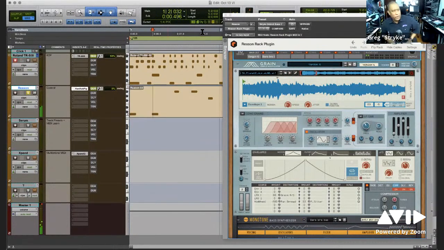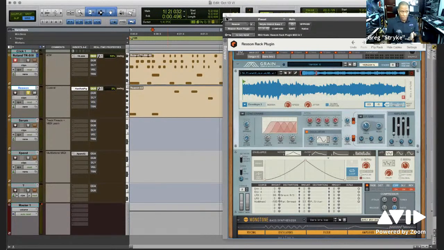So what I wanted to do here is, one of the things I love doing as I'm creating: if I come up with a pattern or something that I know I'm going to be using in my mix, and maybe I'd like to reserve some CPU for other tasks, what I can do is use a feature in Pro Tools that I love and use quite often. So I figured with Reason, what I would show off is commit. So being able to commit audio or commit MIDI to audio very quickly.